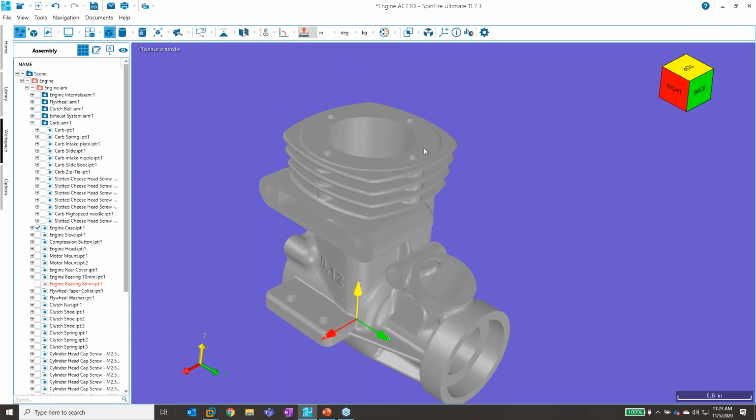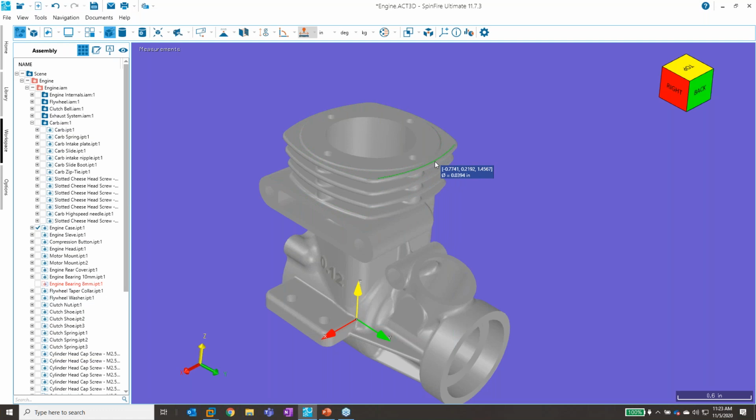As you see, as I hover over the different areas of this block, you'll see the value, the diameter here, and the XYZ center point of that circle or that arc, or the edge length of this part is 1.0236 inches.